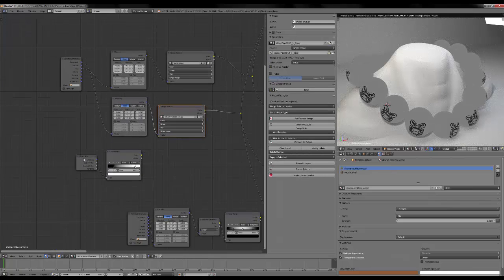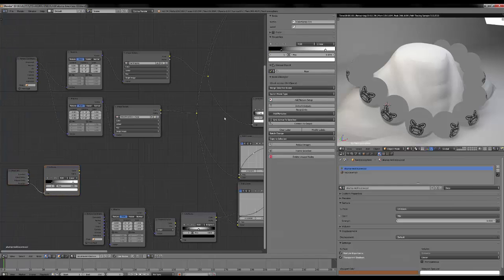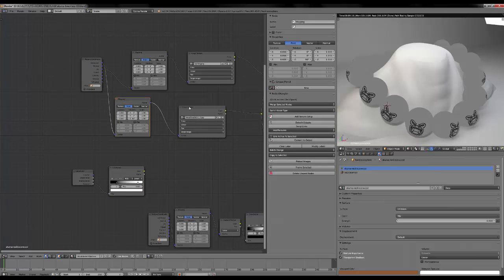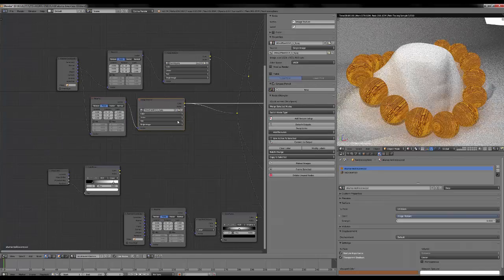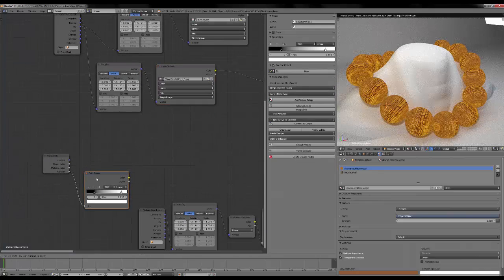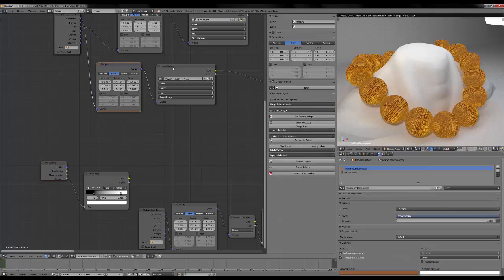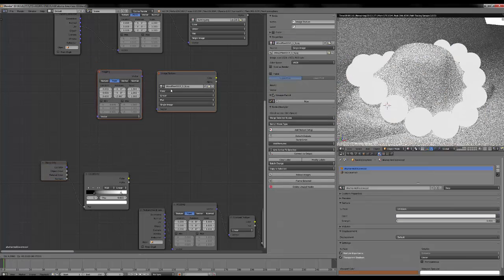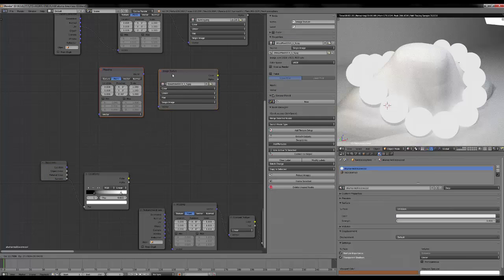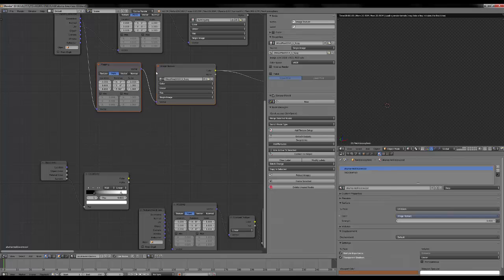Okay, so what we want is to make a variation in the value that is outputted here and redistributed here. So we will use this, we will duplicate both of those, Alt D, no, sorry, that is disconnecting.